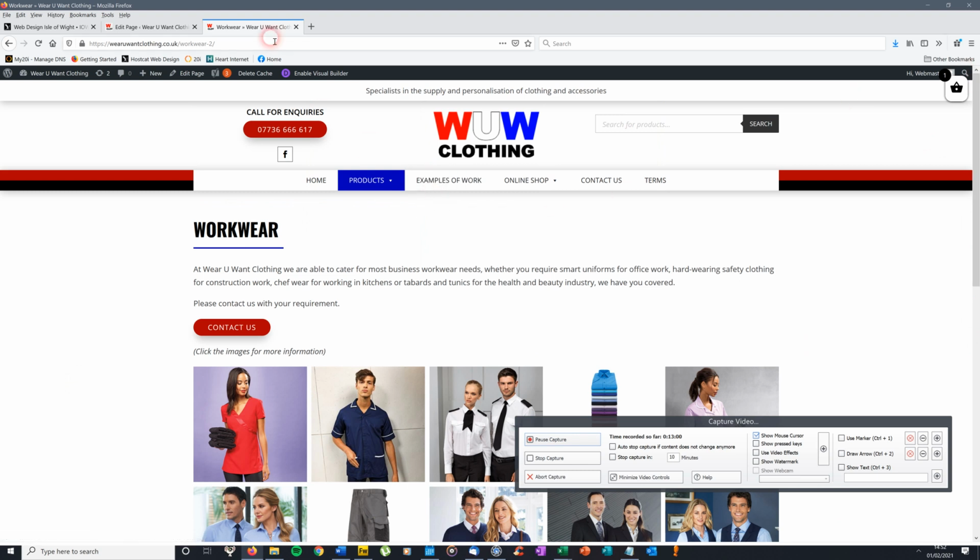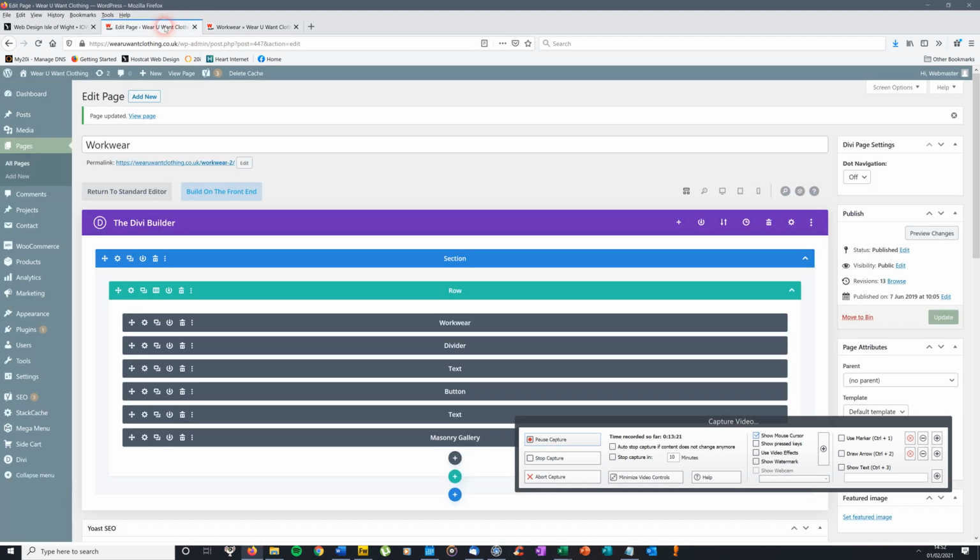That's basically all you really need to know with working with the pages on this particular site. The only thing I would say is go slowly. If anything wrong happens or you mess the page up, it can always be rectified. But always try and work slowly with these until you're used to it, because it's going to be alien in the beginning.